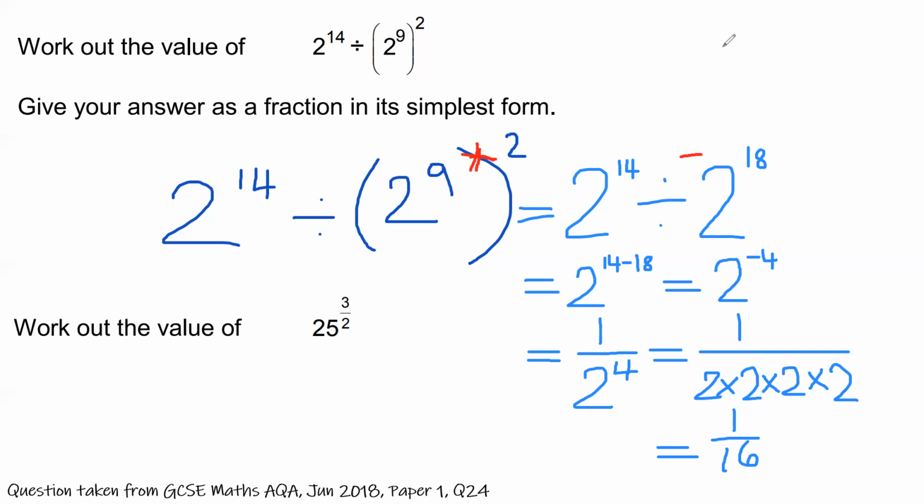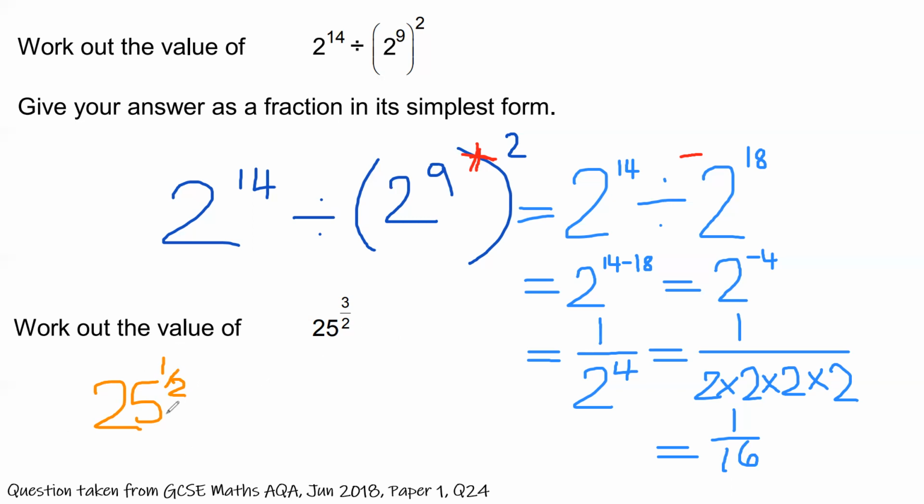Okay, let's have a look at the second part of this question. The second one is 25 to the power of 3 over 2. So we've got a fractional power here. This question really is testing every single rule of indices that you know. What we hopefully remember is that a fractional power, say if we had 25 to the power of a half, what I always like to do is to separate all these out. Rather than trying to tackle 3 over 2, which my brain isn't going to be able to do in one step, I'm going to separate it out and do it in multiple different steps.